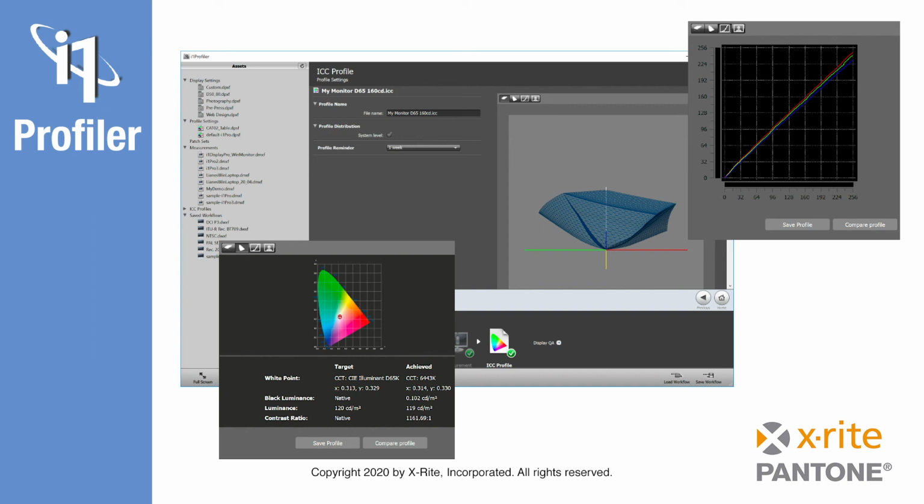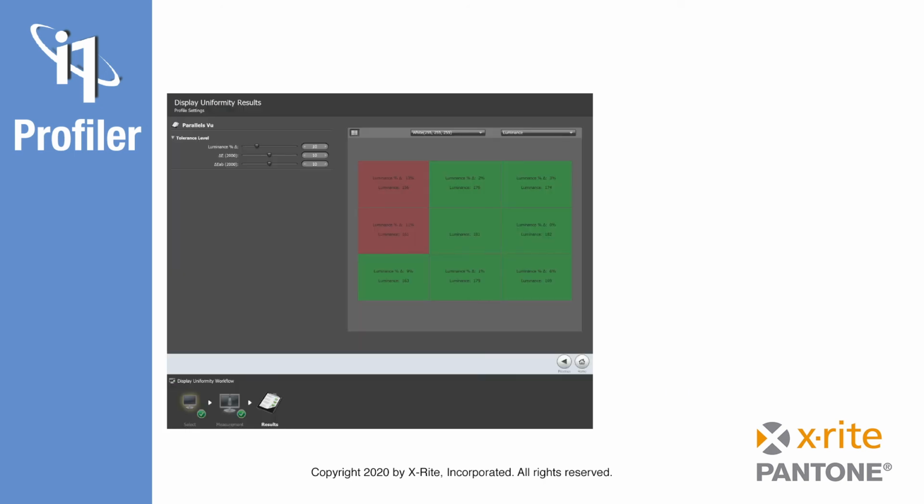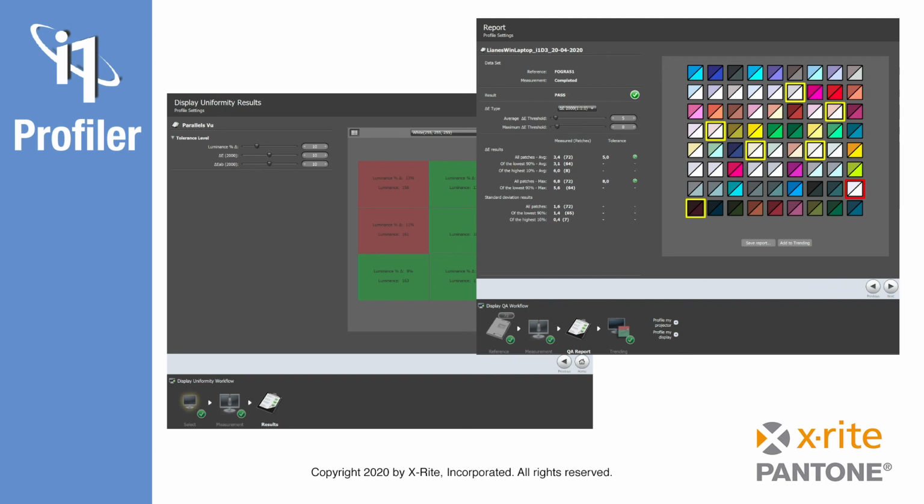The monitor profiling workflow includes additional powerful features like measuring ambient light conditions, compensating for screen glare, or running fully automated calibrations. Also, a workflow to measure the display's uniformity in terms of color and luminance is included in the software, as well as a workflow to verify a monitor's ability to softproof to certain print standards. i1Profiler is our most powerful tool to create expert monitor profiles for all needs in the photo, video, and graphic arts industry without limits.